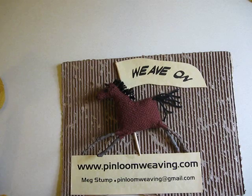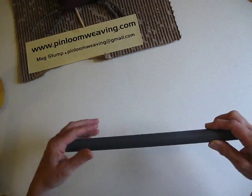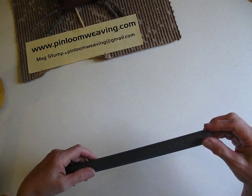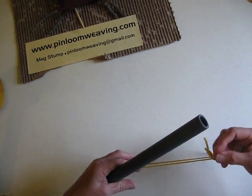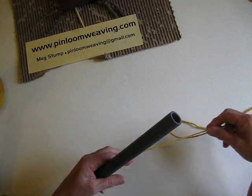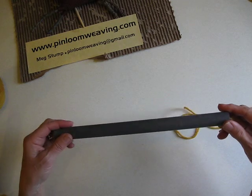www.pinloomweaving.com, and I'm here to introduce the idea of a PVC Nostepinne. Now, what is a Nostepinne? A Nostepinne is simply a dowel, often wood, often carved, that's used to wind a ball of yarn. However, in this case, instead of using a wooden dowel, I'm going to use a piece of PVC.